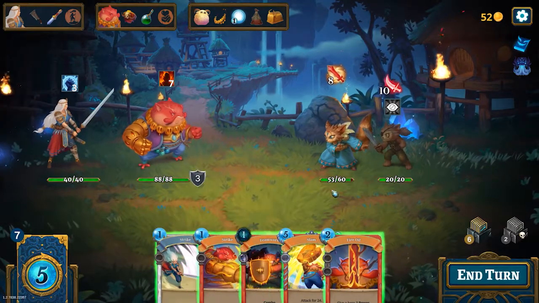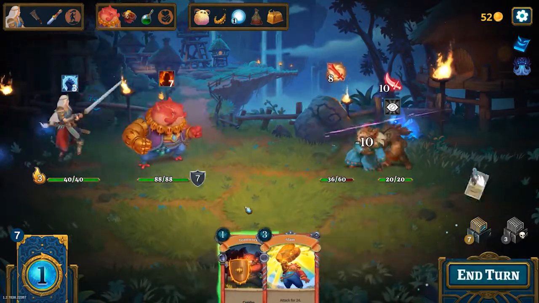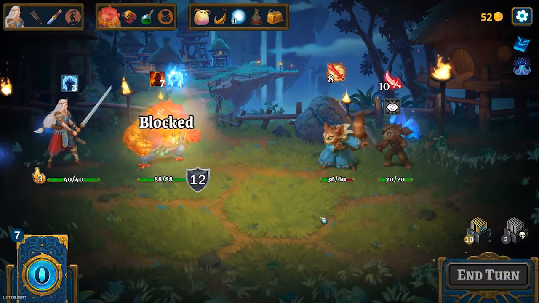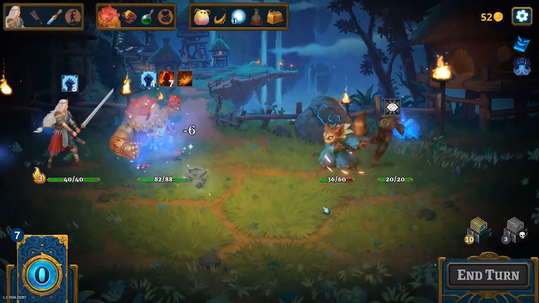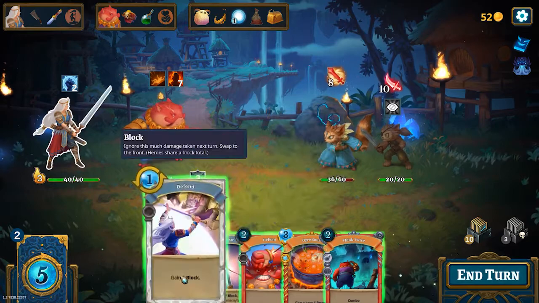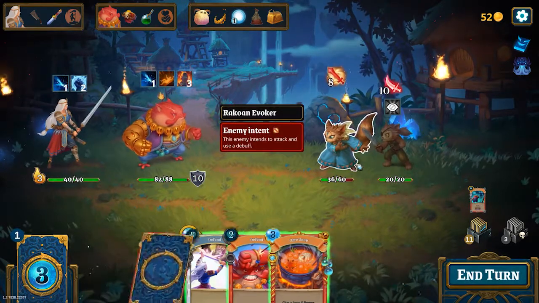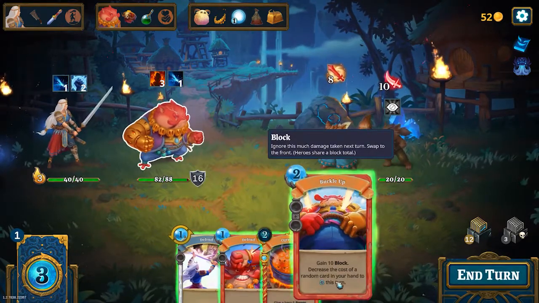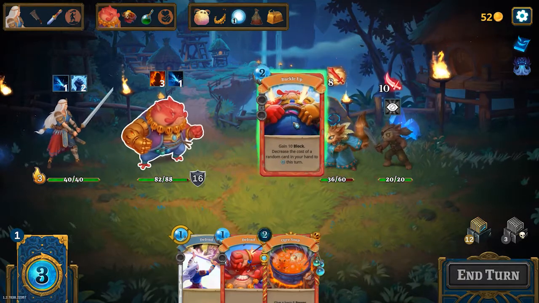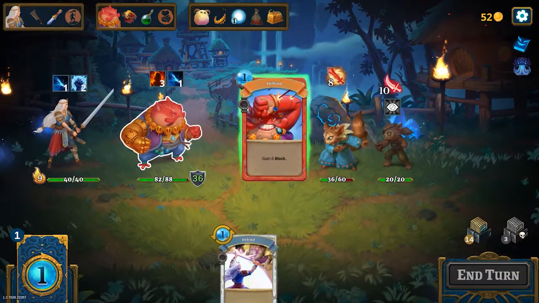1, 2, 3. Come on. Oh, we discard the slam though. Shit. That's some classic bad math right there. Not a huge deal. We take a little bit of damage though. There's that ogre soup. Are you full blocking? You're pretty close to a full block. Let's see if we get lucky on the soup. We get lucky on the soup, hell yeah. Then, I don't know, just keep blocking.